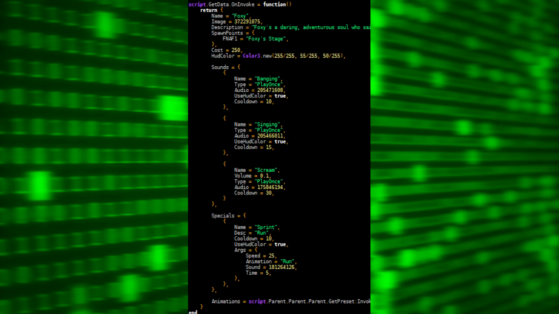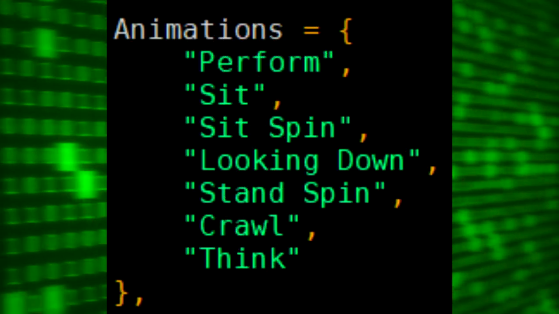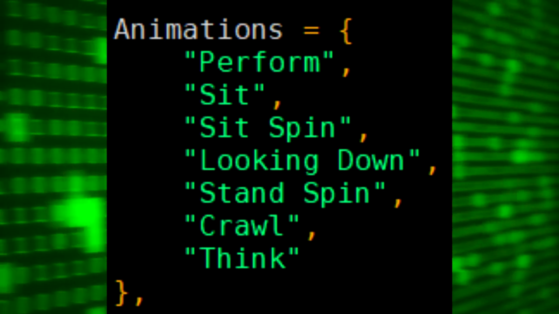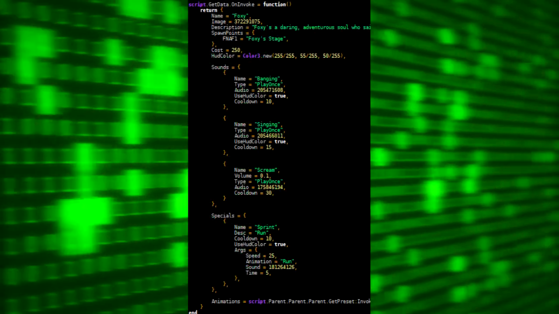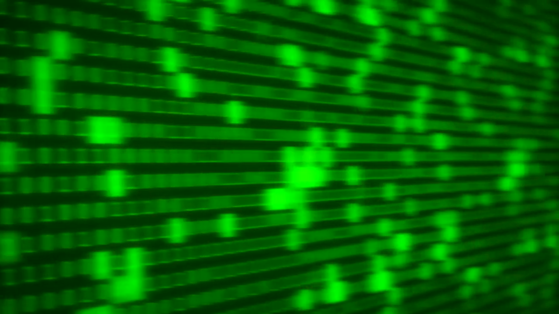An example of what this value actually looks like is in Mr. Hippo's character script. As you can see, it's a list, just like the list of sounds or the list of abilities. But instead of being a list of arrays, it's a list of strings. Interesting how that works, huh? Next up, I'm going to be showing you a bunch of variables that you can use, what kinds of values they take, and where they go. Stay tuned.